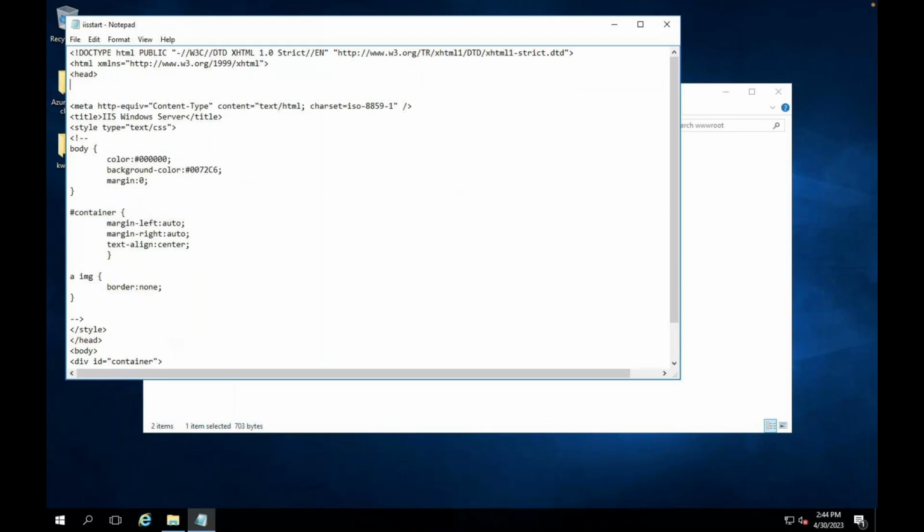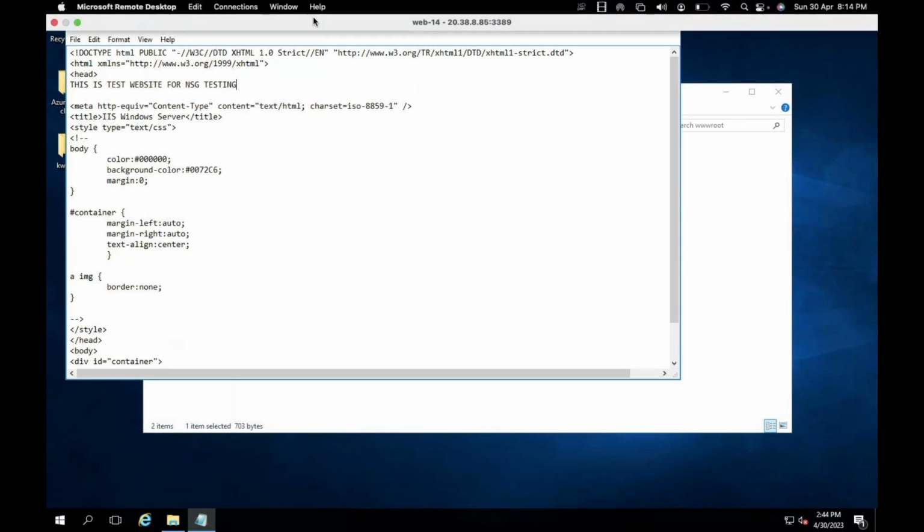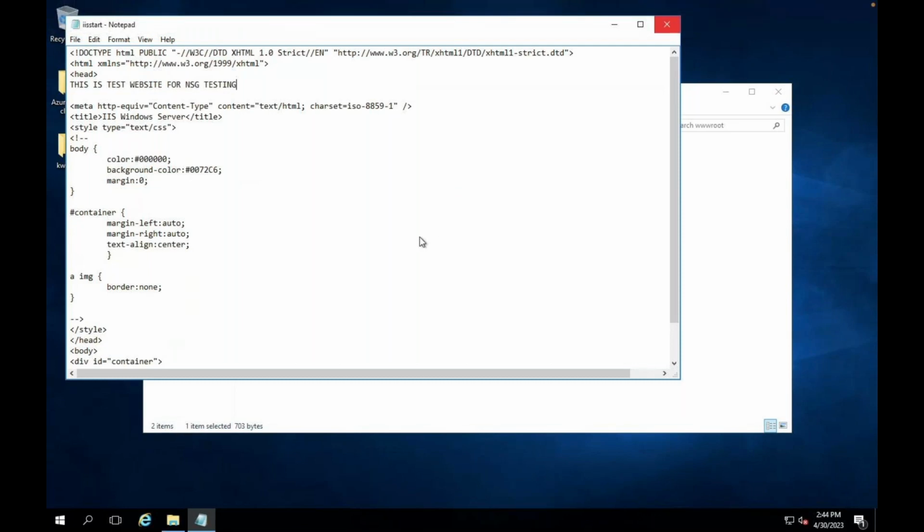So I'm going to type, this is test website for NSG testing, network security group testing. Save the changes that we wanted to see in our dummy website.